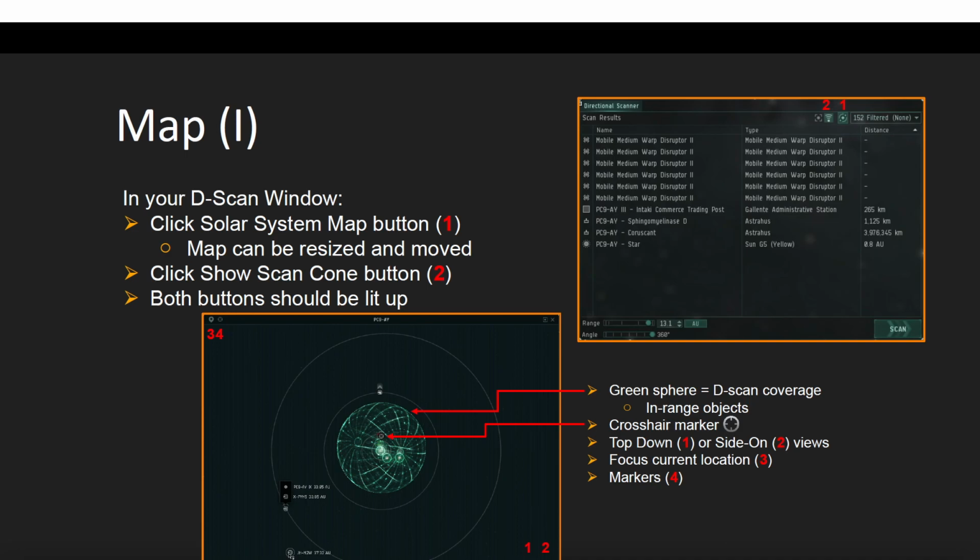So at 14.3 AU, the maximum range of your Dscan, it's going to be a giant big green ball. If you have it set to 1 AU, it's going to be a tiny little green ball. If you've changed the angle from 360 to, say, 90, it's going to look like a cone.